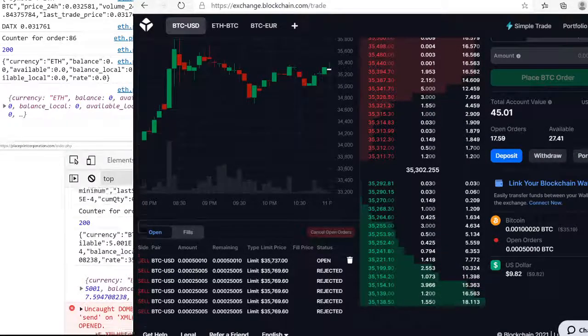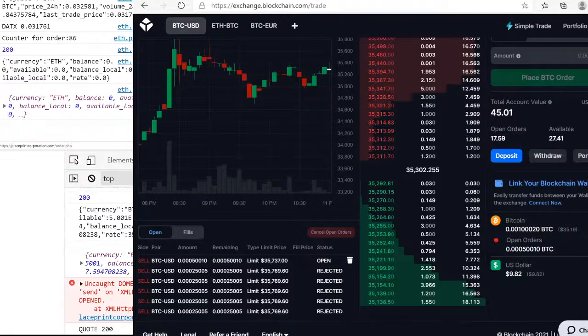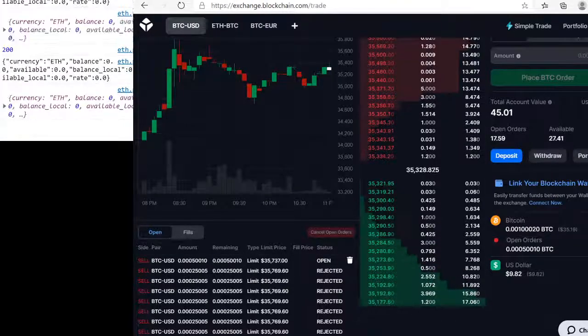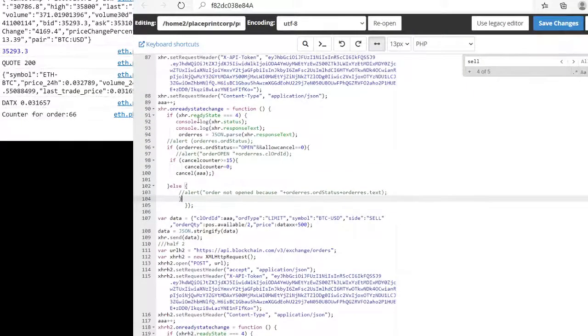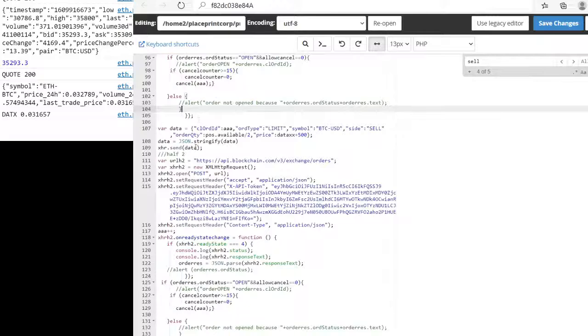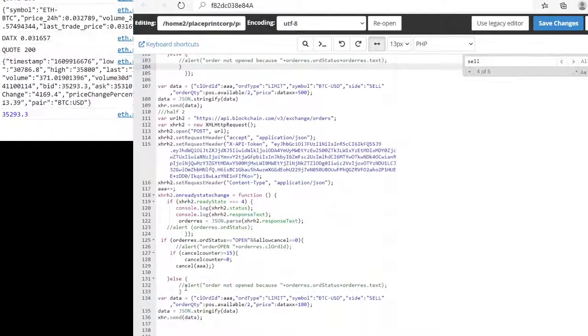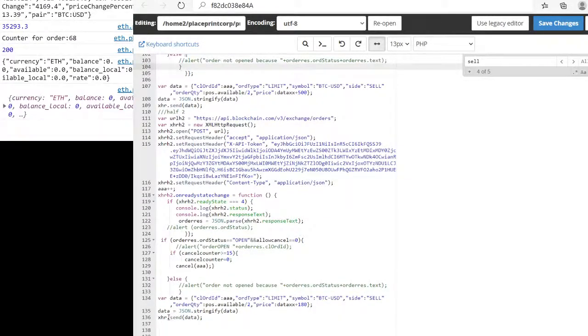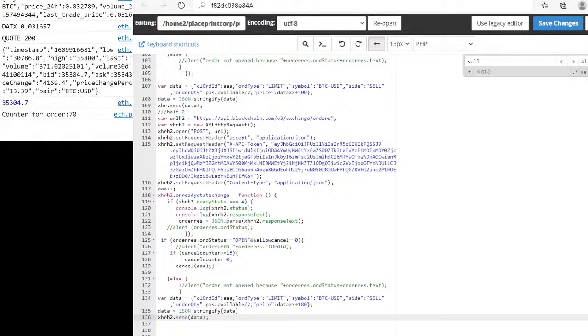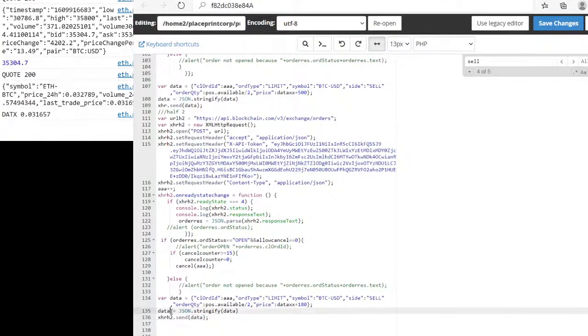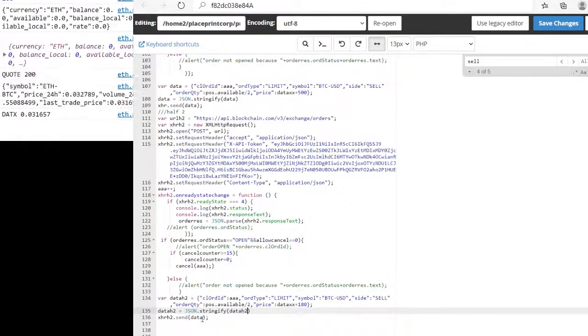Why? What's the error? Failed to execute. Object state must be opened. Oh. This is an error relating to XHR. I just missed something. Yep, XHR H2. I knew it. So that's fine. Data H2. This doesn't matter so much.